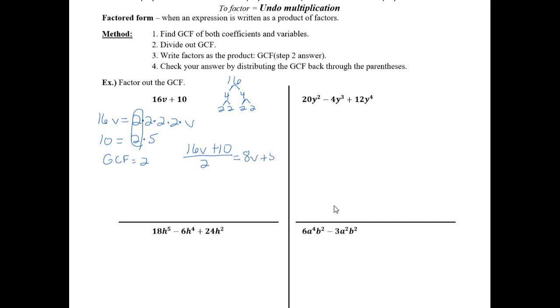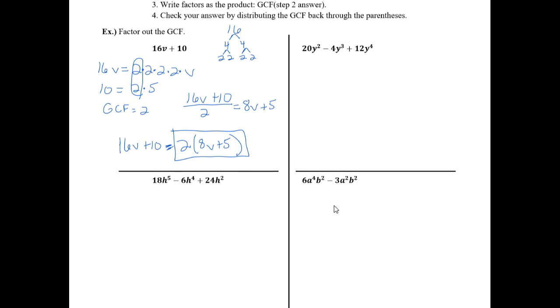which is 5. And then the factored form of this original expression, so here's the original, is going to be the GCF times what I had left when I factored it out. These two things need to be equal. They need to be equivalent. So if I distributed that 2 back through, I should get what I started with. So this on the right is the factored form. I can do the same thing in this next example, only now I've got more terms to think about.